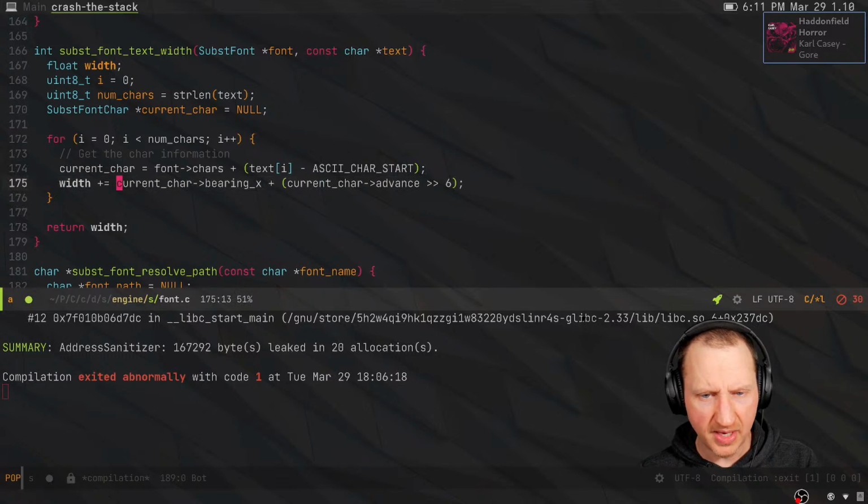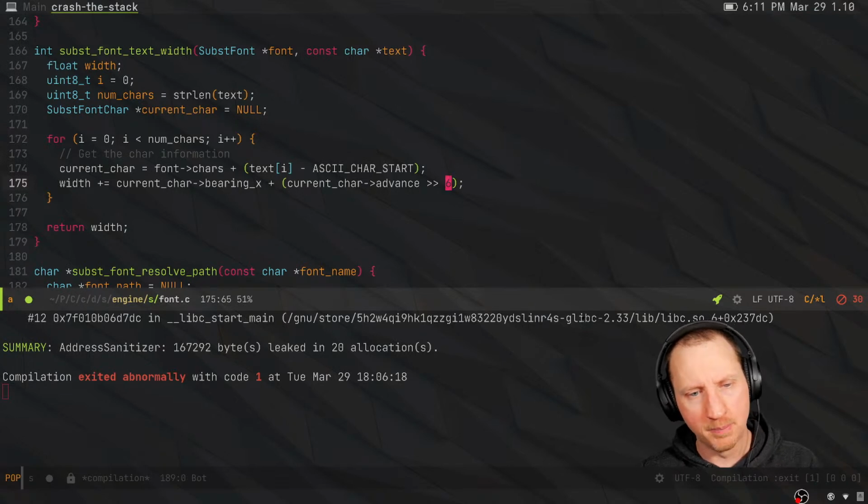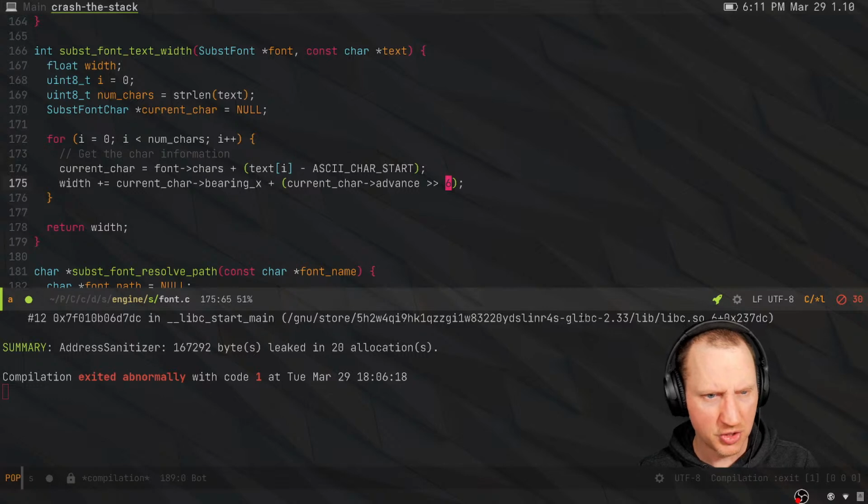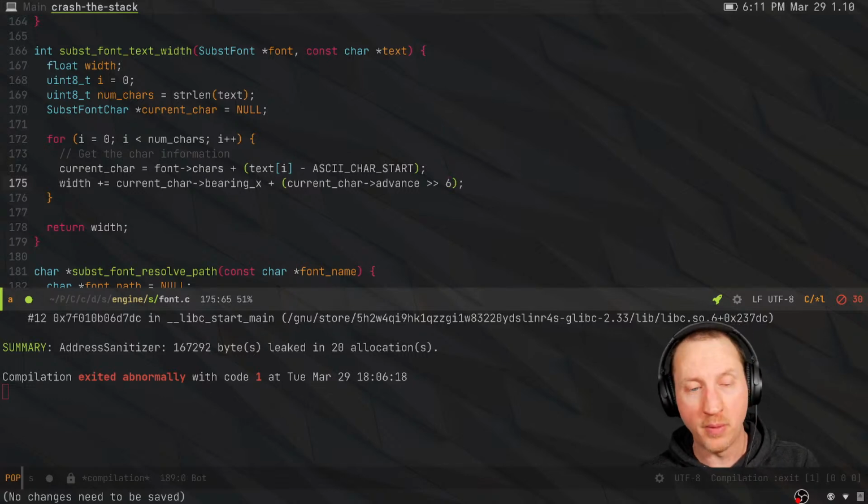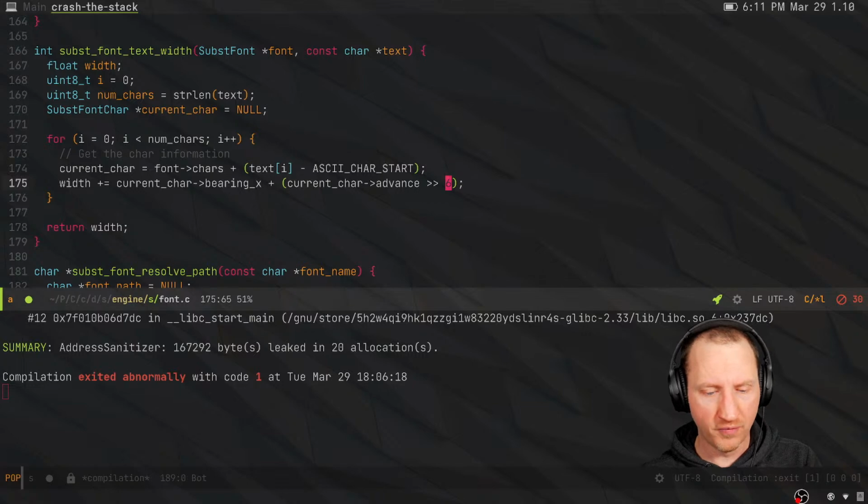We may not want to have that advance added at the very end, so I might have to skip that for the very last index. But we'll deal with that in a second once we see what the results look like. So this should give us the text width for a given string. And once we have that, we should be able to offset the rendering of the string when we call the function to put it wherever we want.